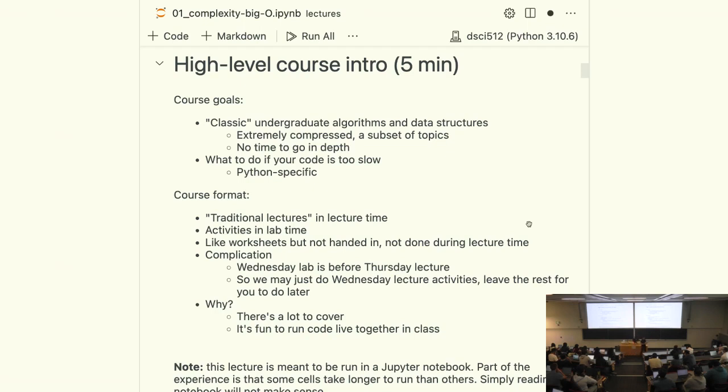And why is the course called Algorithms and Data Structures? This is because these two concepts have a very intimate connection to each other. We've learned in 511 that, for example, the operations that are defined for an array or for a Python list are different compared to the operations that you do for, let's say, a dictionary or for a more sophisticated data structure like a graph.